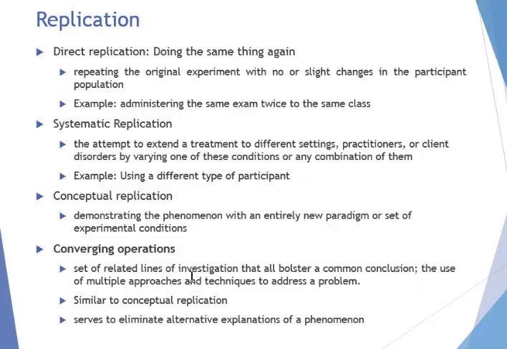Then you have converging operations, which is similar to conceptual replication, same idea, where you try different lines of investigation, different types of experiment, different approaches that all serve to try to address the same problem. And this tries to eliminate alternative explanations by changing it. By changing everything else, if Advil cured a headache, well, maybe that can be explained by some other factor. But if Advil also cured a backache, an entirely different kind of person, an entirely different era, an entirely different society, well, then maybe that proves that Advil cures pain.